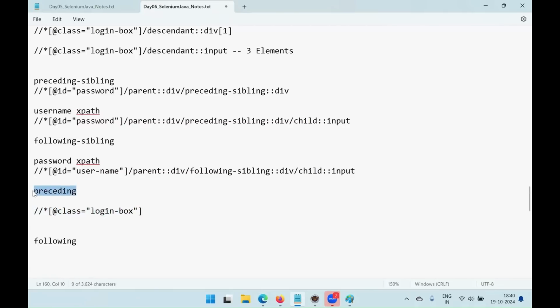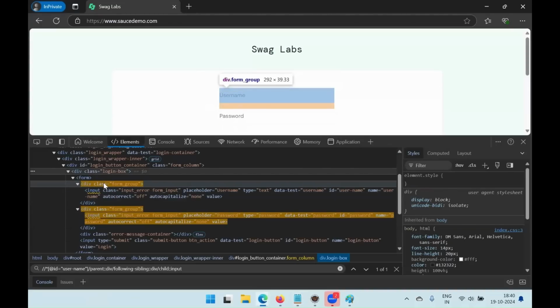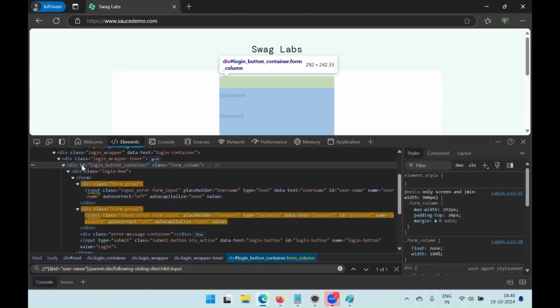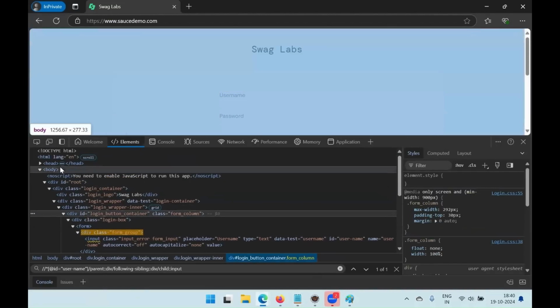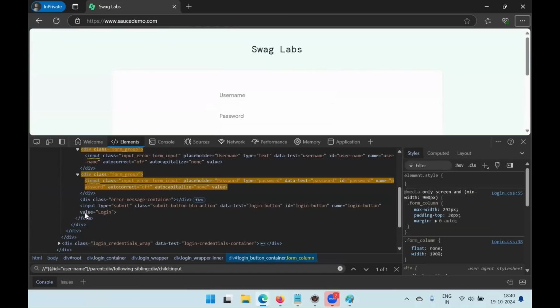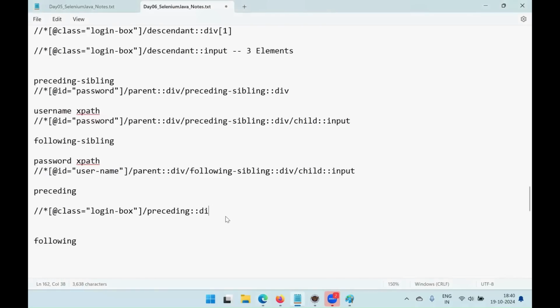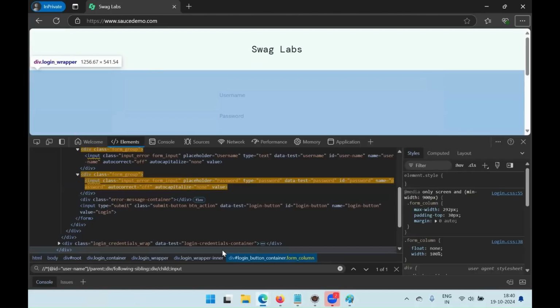So if I want to apply the preceding, which means every element above it, you have to give slash and write preceding, and whatever tag you want to specify. Preceding means all the tags, any tag you can specify. Suppose I am giving div here, then it will highlight all the elements of div. It can be in any position.